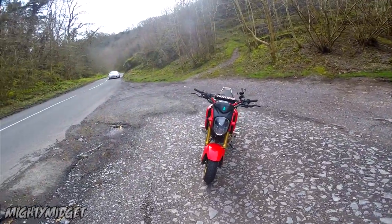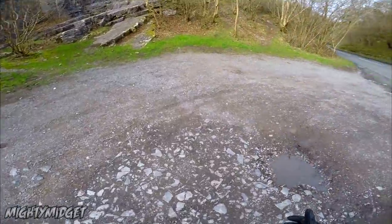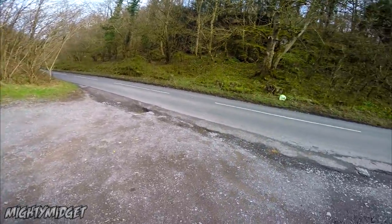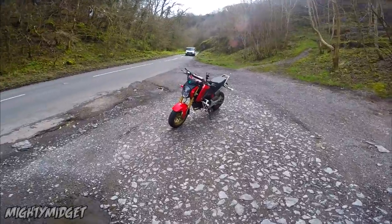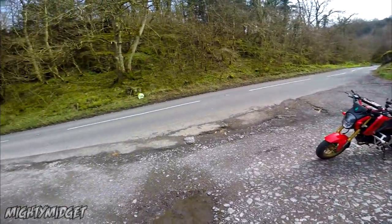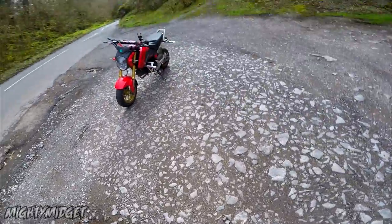I was going to wait till summer because I just wanted a day with lovely weather and nice roads. And today is that day. It was raining a few days ago and it's been nice for a few days, so the rain washed out all the gravel from the roads, or most of it anyway. And then the sun's heated up the roads and it's lush. I'm in a t-shirt and then I'm in my full piece.